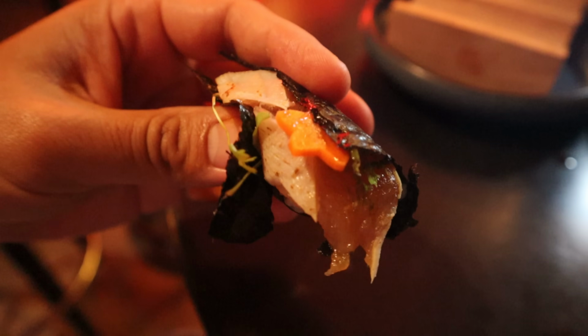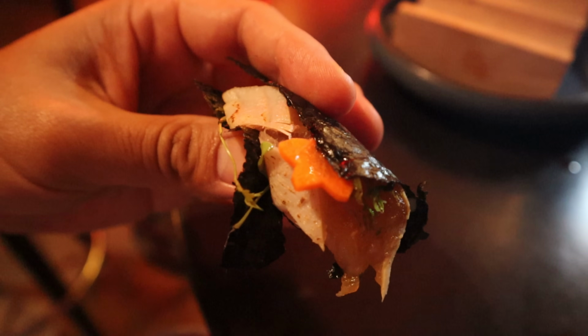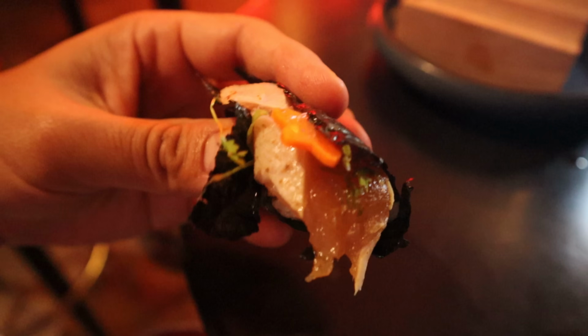So this one has one of my favorite fish, which is the albacore. And the albacore is so tender, it just melts in your mouth. Almost tastes like a banh mi sandwich. I mean, not with like the grilled pork and all that stuff in the baguette, but I think they're more going for the flavor of it. So you do kind of taste that flavor in here. So I would say make the trip down to downtown LA and try Temaki Bar, because this is really one of the best and most unique hand roll bars you're gonna find anywhere in LA.